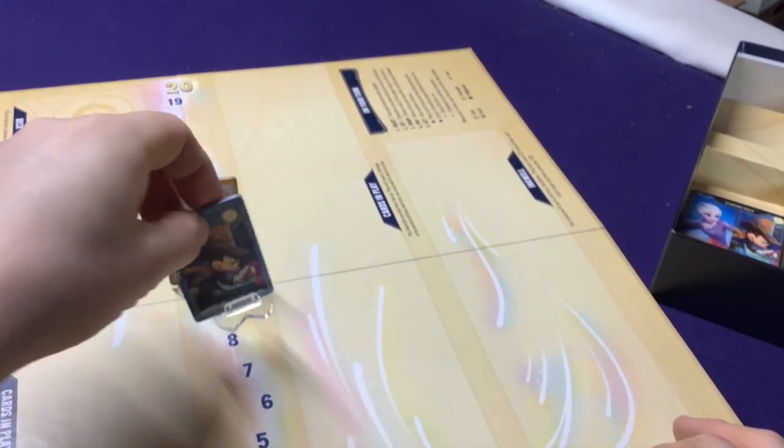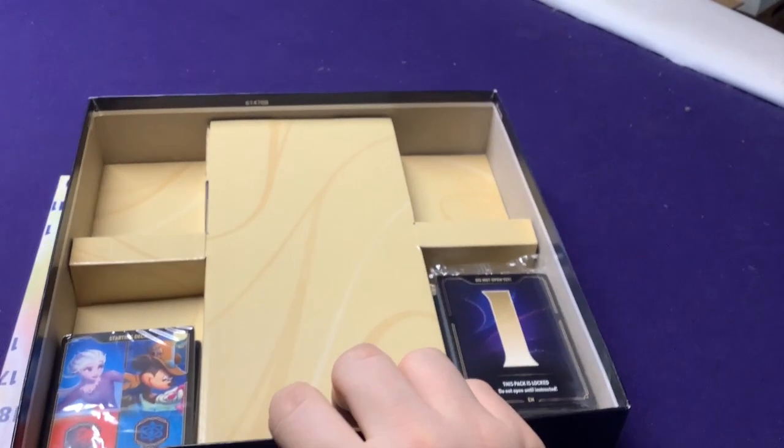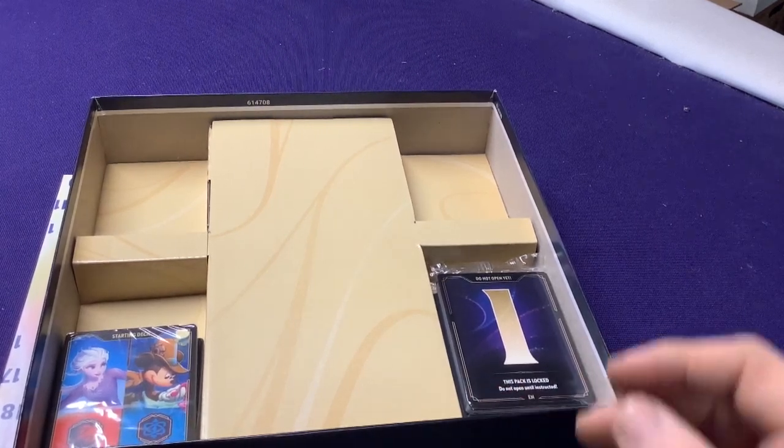And that just has the double-sided character, doesn't matter there. But that's a really neat little idea. It'd be kind of cool if future decks added extra little stands like that too. That'd be kind of cool.